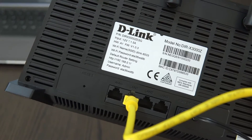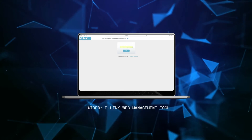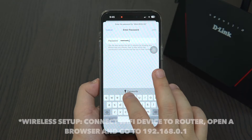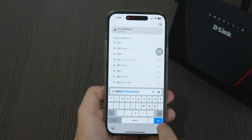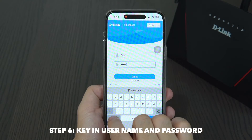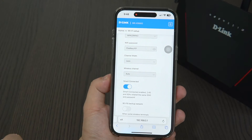Wait for one minute and when you see the blue LEDs on your indicator, your computer is now connected to the internet. Step four: use the router's web management tool to configure your network — you can do this through wired or wireless. For wireless configuration, connect your Wi-Fi device to the router; the SSID and password can be found at the back of the router. Open a browser and type 192.168.0.1. Step six: enter the username and password also found at the back of your router and click log in. You can now set up the router's name and password, and toggle smart connect if you want the same password for the 2.4 GHz and 5 GHz bands.